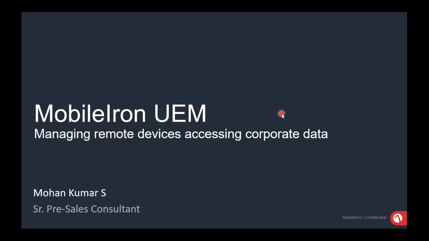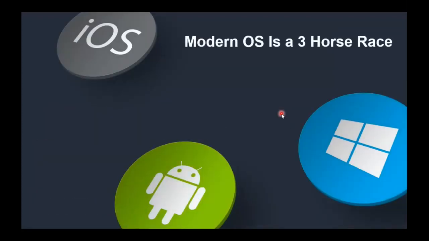Thank you for joining today's session. Today we're going to see how we manage remote devices used to access corporate data. MobileIron is a UEM vendor, and they are mainly into managing not only the user devices but also how the users are accessing their corporate data. Here we are talking about three main operating systems: iOS, Android, and Windows.